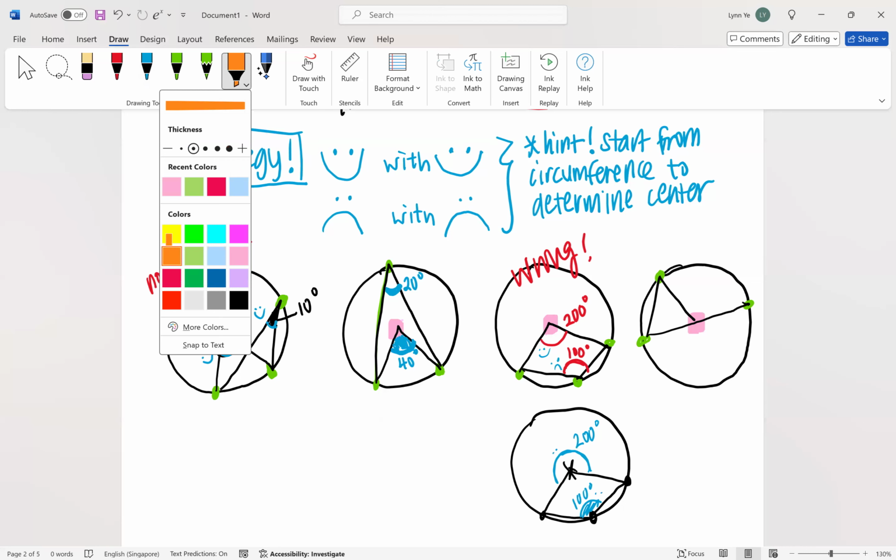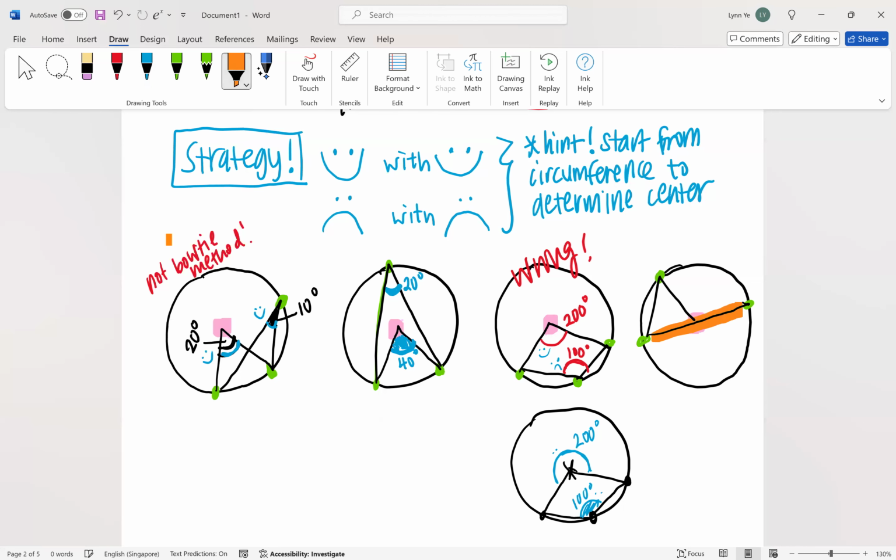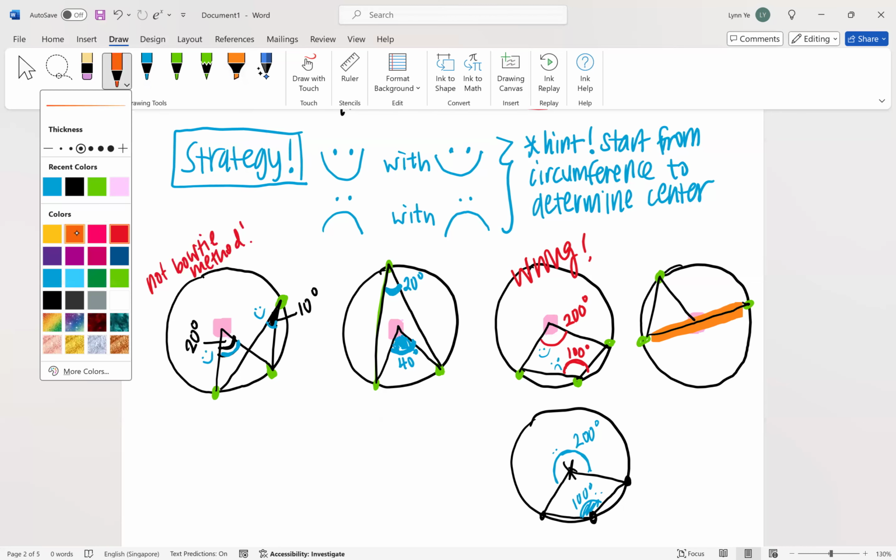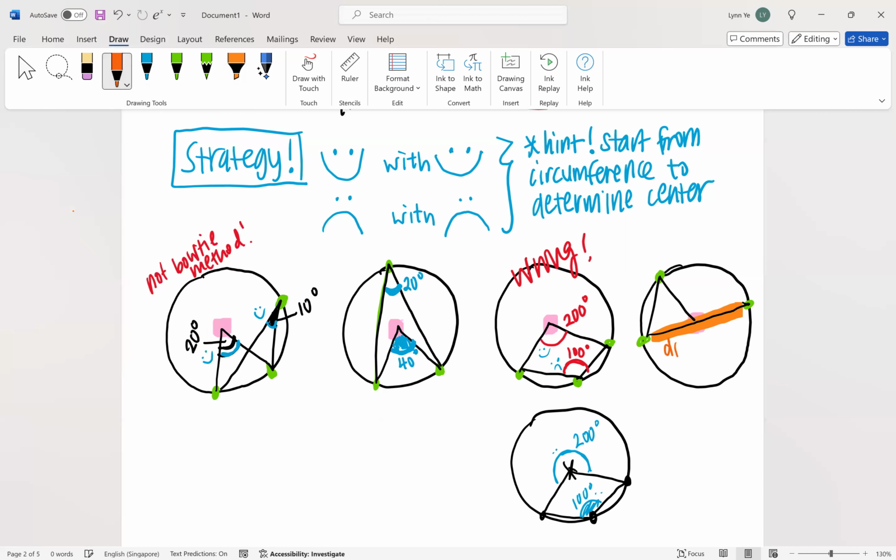Now, lastly, guys, what do you notice about this person, the one in orange? Nope. Everything is a straight line. So the one in orange is a diameter, correct? And remember I told you guys just now, diameter, what happens, guys? What property can you use for a diameter? What's the property you can use for a diameter?